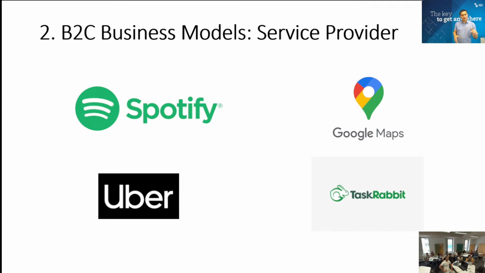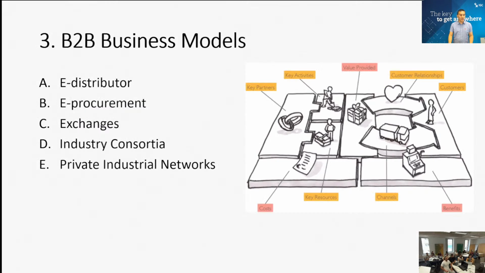And I also wanted to introduce a new case of a company that probably you don't know, so I'm always searching for different companies that can help us to understand this service provider. TaskRabbit is an online and mobile marketplace that matches freelance labor with local demand. So this allows consumers to find immediate help with everyday tasks, including cleaning, moving, delivery, and handyman or handywoman work. Yes. So this also could be a very interesting business model to take into consideration.